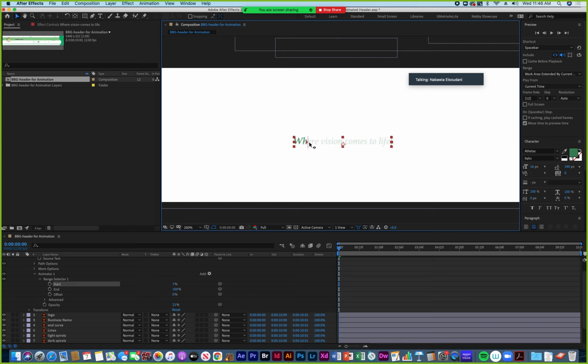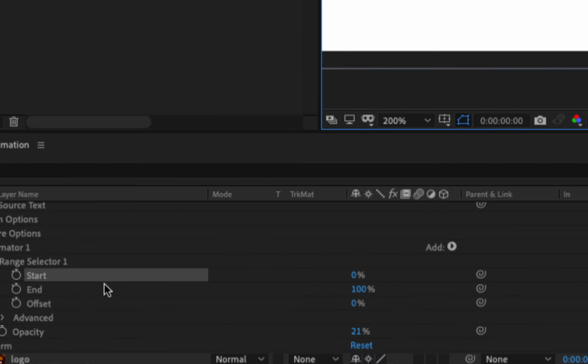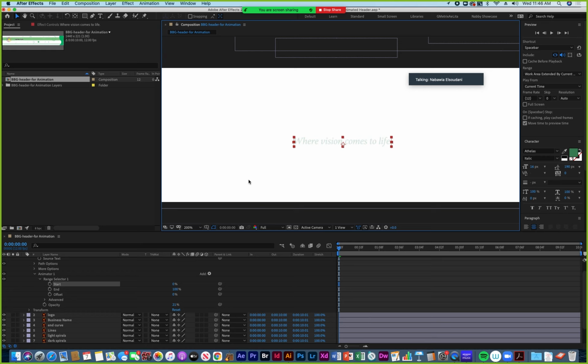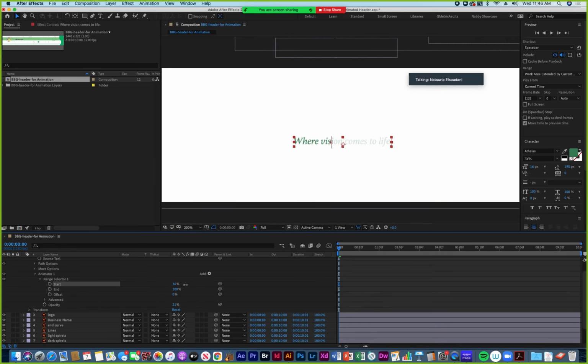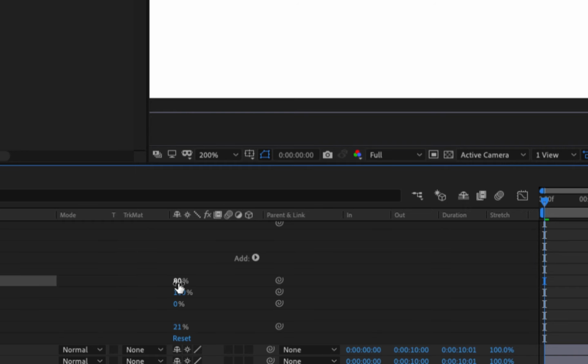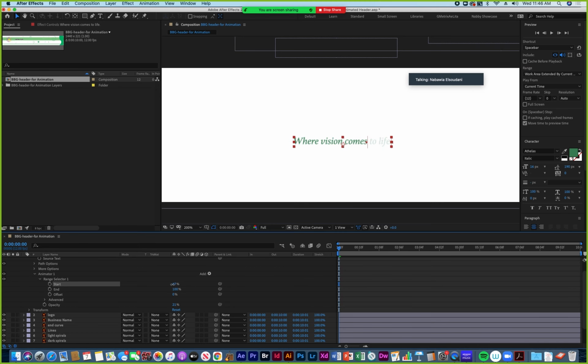So that's the start bracket I'm dragging on. And the start bracket starts with a value of 0% at the beginning of the text layer. And as it moves forward, I'm going to drag it forward by dragging on the number this time. It can go forward all the way to the end position, which will then be at a value of 100%. And that's closing the bracket. So when the brackets are closed at the end, then it's revealing the text at full opacity.